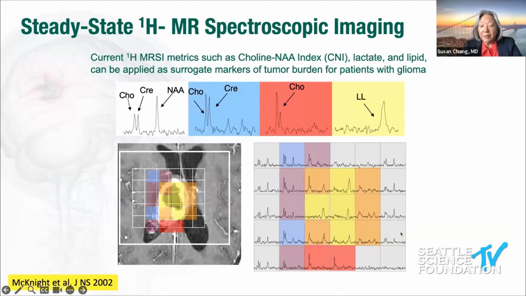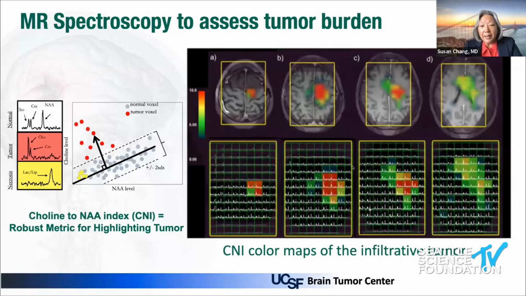And some of the work that we've done very early on through assessing tumor burden. You can see here these CNI maps are really easy to depict where there's active disease, and changes over time potentially is one of the ways that we are trying to also assess. So this is an example of characteristics of this sort of CNI burden within the tumor. And you can see that there are areas that are very, very high CNI. So there's heterogeneity within the metabolic lesion that we see as well.